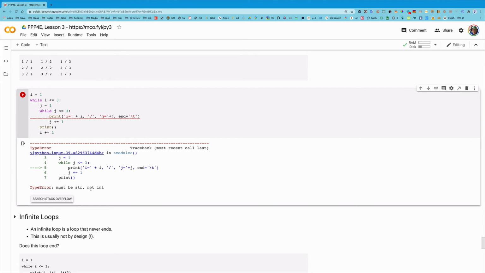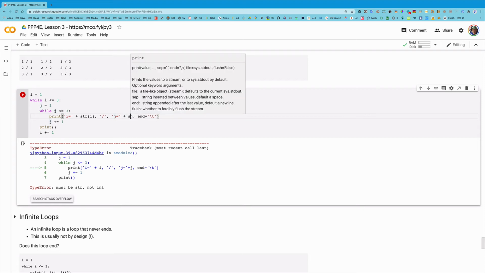And of course it doesn't work because I'm concatenating a string with an integer. So let's turn these into strings like this. And let's try to spell str. And let's do the same with j. And let's throw a little white space in there so it's a bit more readable.